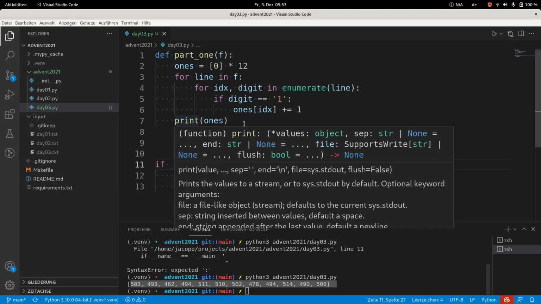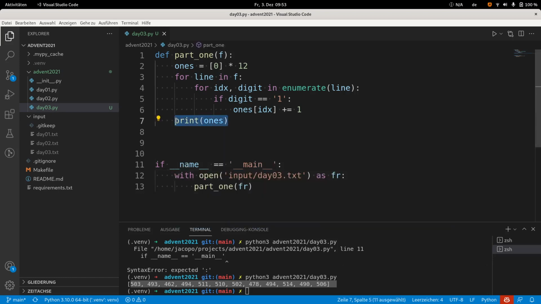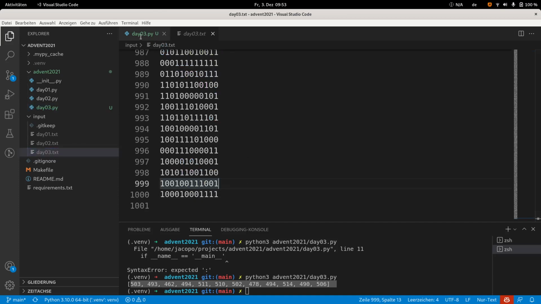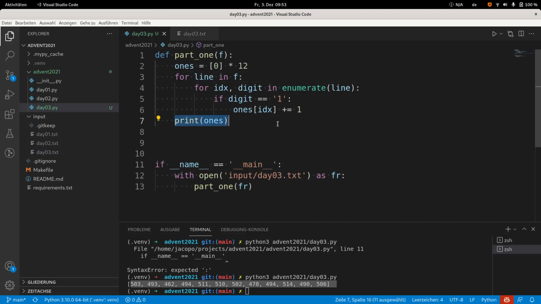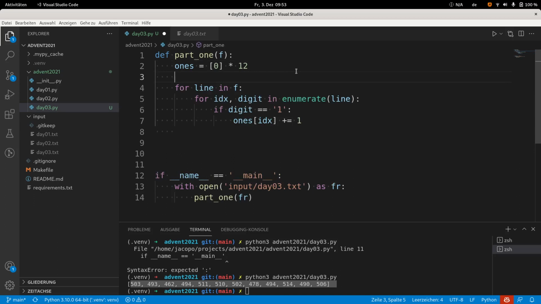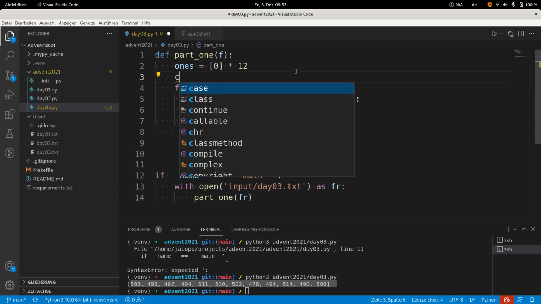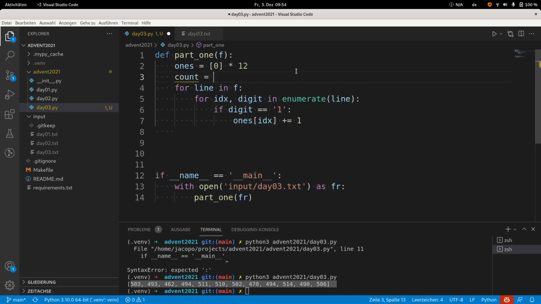Now what I want to do is to build the count of the most frequent element. Another thing that is missing here is that I didn't count how many numbers I saw in this iteration. So we know that there are 1000 because we created the file, but if we want to make this program flexible, we should instead count them. So we can simply keep a total count. So I say count equals 0, and for every line I increase the count.